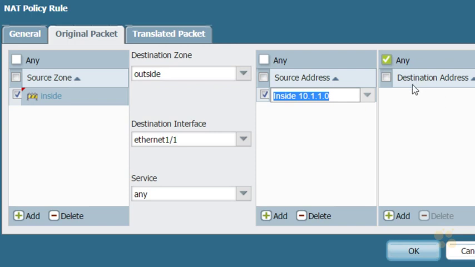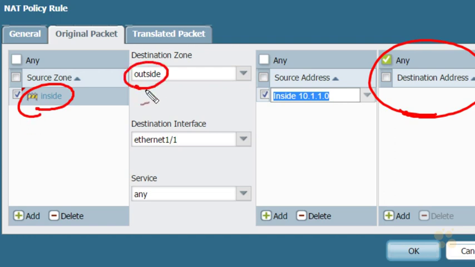So in our example, we're not going to restrict the network address translation based on the packet going to a specific destination, which means it could go to any IP address on the outside. As long as the packet is being sourced from the inside, being routed out the outside, and going out specifically interface 1/1 and the inside source IP address is 10.1.1, if all those conditions are met, we can go ahead and do a translation action on this packet.